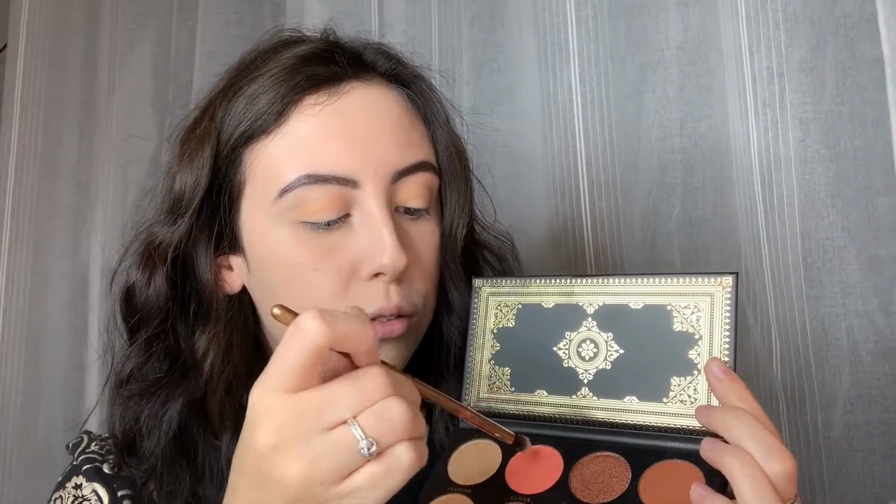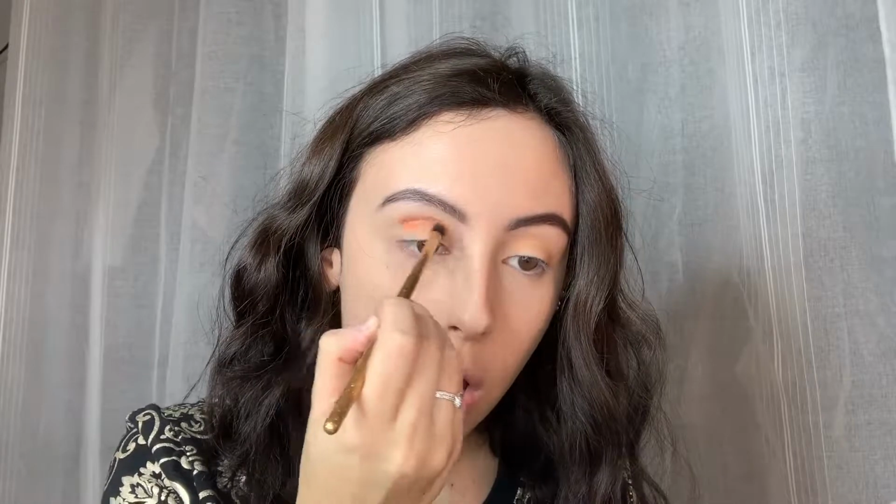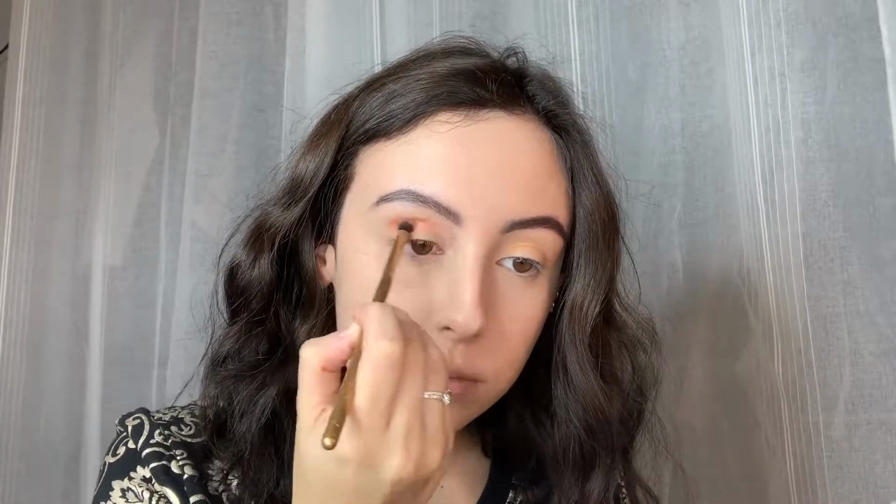well. This is just a fluffy brush. It is the Luxie 121 Mini Tapered Brush, and I'm going to go into this kind of light coral color called a clove. I'm gonna tap right in that, and I'm gonna put that in my crease as well, and try not to go too far up onto my brow bone.